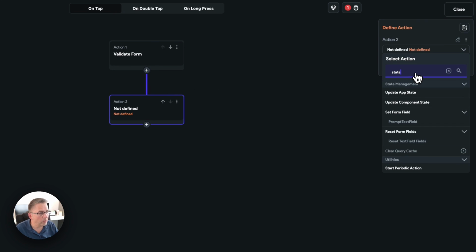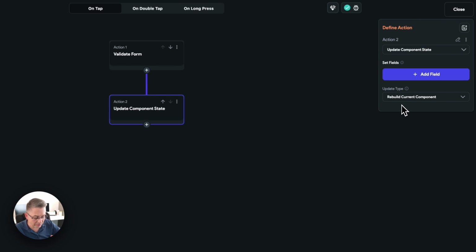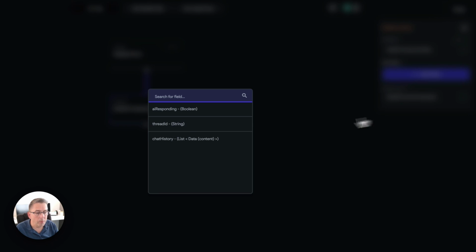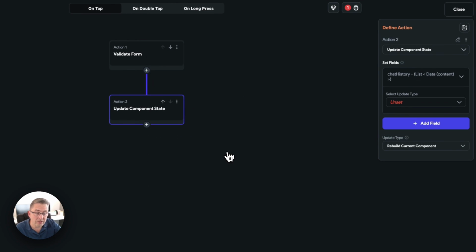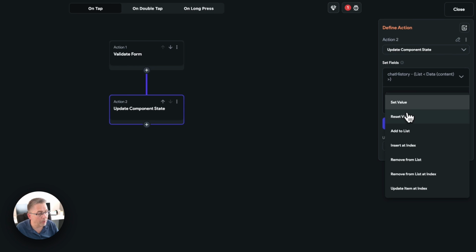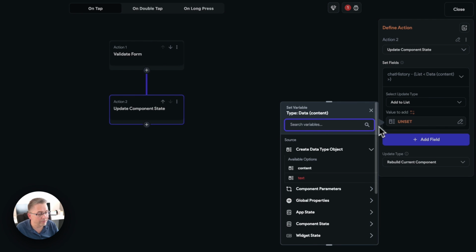Now what we need to do is set the component state. We need to add the prompt that we just typed in to the very first entry inside the list itself. So we just say set fields here, and we're going to select our chat history. This is what we're going to pop into that chat history. Select the update data type, and we're going to add to the list. Choose the value to add. Now, if you remember, I showed you on the preview of the starter project that we had some data types selected. So we are going to create a content data type object. Then inside that, we're going to create a text data type object, and then we're going to set the value of that, because that's what's going to be displayed inside the user interface.